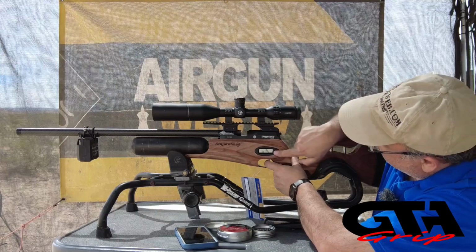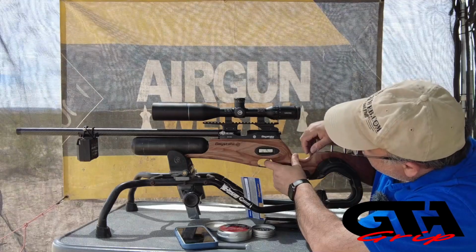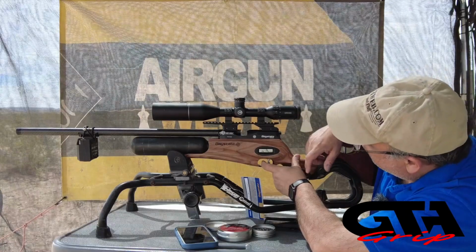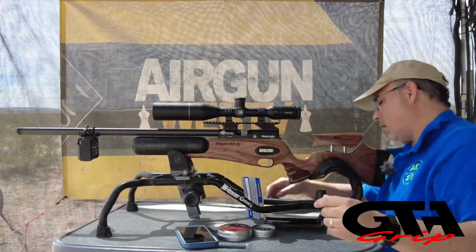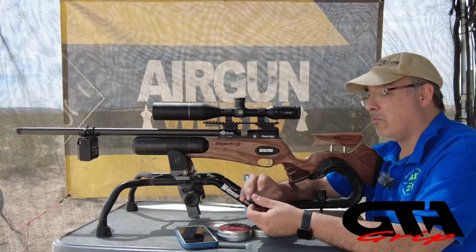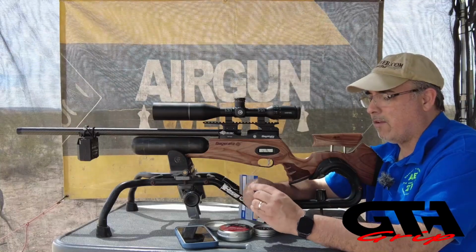It's going to rotate until you get to where you want. I'm going to go to power level. Power level, let go. Now it says high power. I could just click and cycle through low, medium, and high. So I'm going to put it on medium. When I close the handle, it resets it. So let's go ahead and shoot on medium power, and we'll shoot below and just see where we're at.